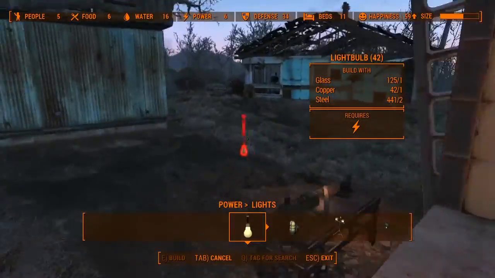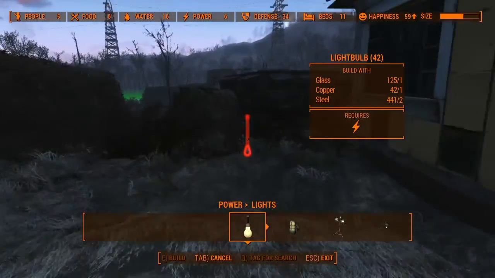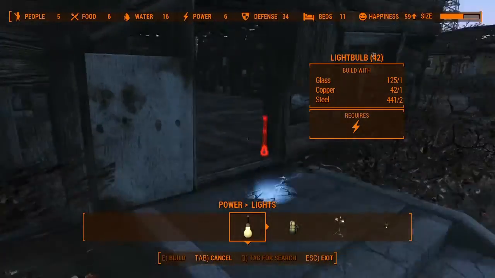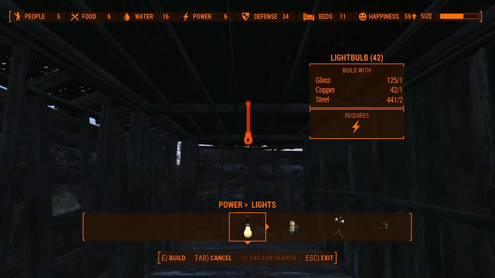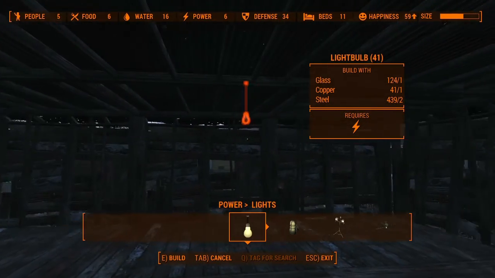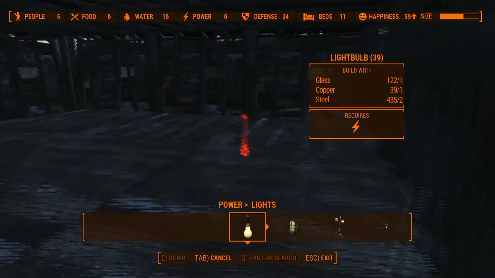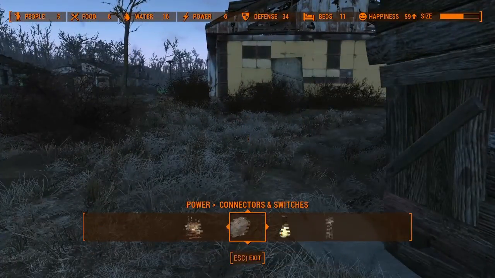Okay, so with lighting, you'll notice that there's no number beside the little power symbol. That means that power just has to be available to it. Okay, so in this nice little shack that we made, I'm going to throw down a couple of these little light bulbs. So one there, and one over here, and we'll throw one here.